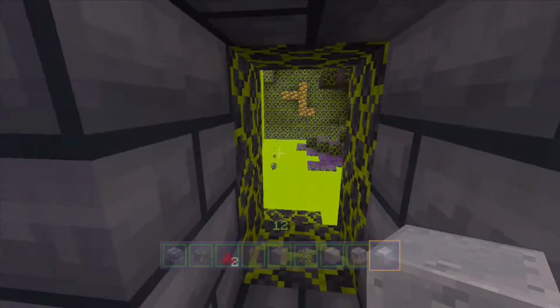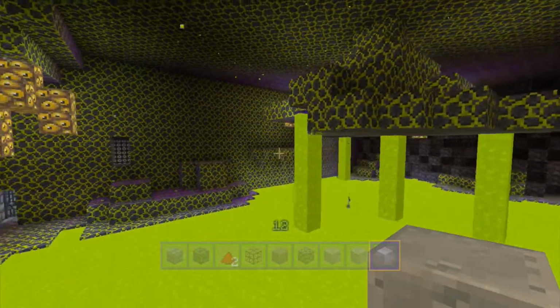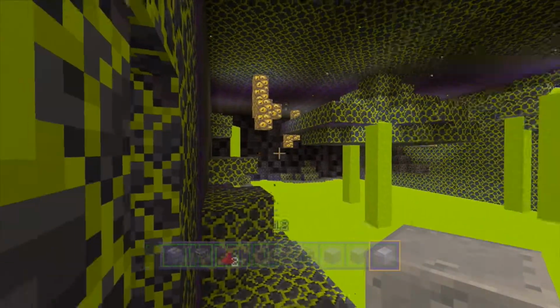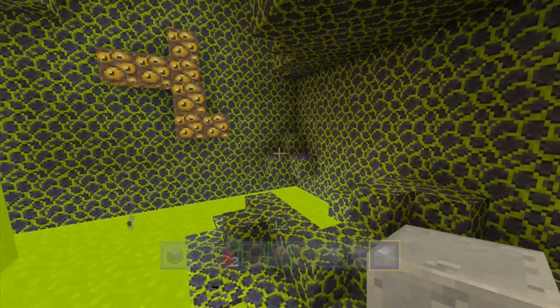Here's what the nether would look like. This is just like a mini nether that I made. Oh, this is weird. Too weird for me. Cool, but weird. Why is it bluish from a distance?